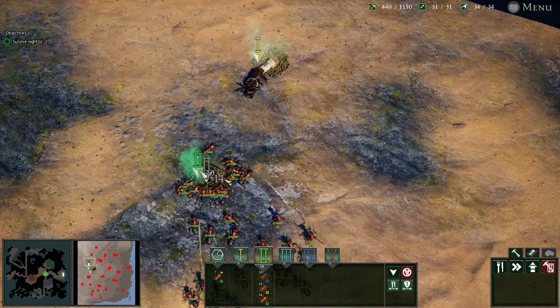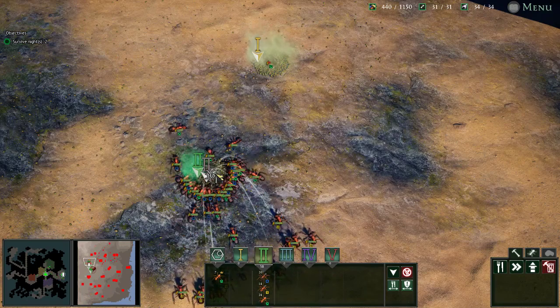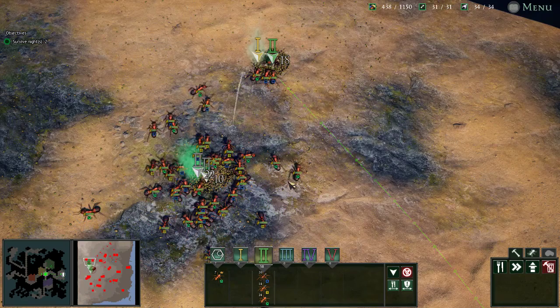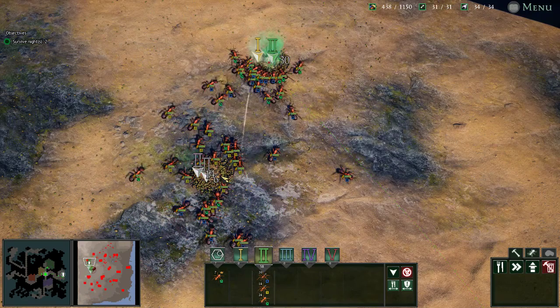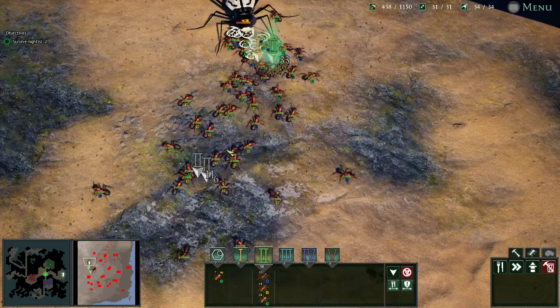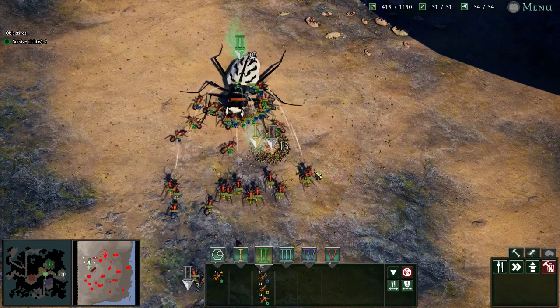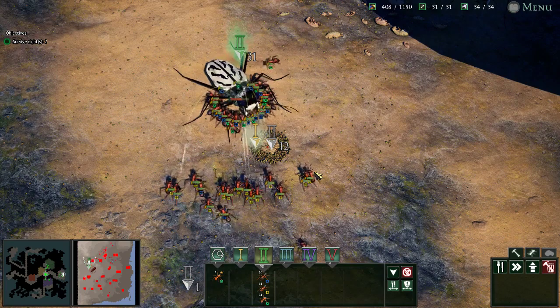Better than lots of food. It's a hassle. Oh right, so you don't get nothing for it. Well, let's just take this tiger beetle in then.